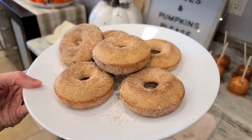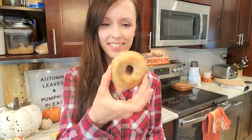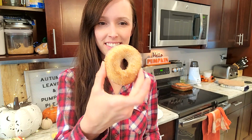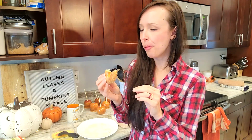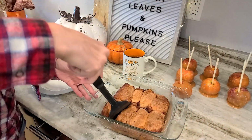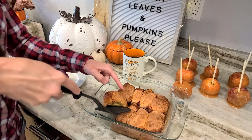So this was my first taste test of these donuts, and holy cow, they were amazing, and I am definitely going to be baking these every single year. It also pairs so well with the apple cider, so definitely make them together. I recommend it. You will not be disappointed.